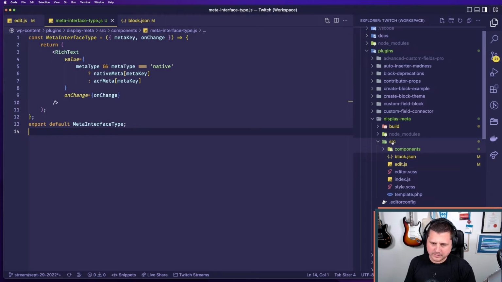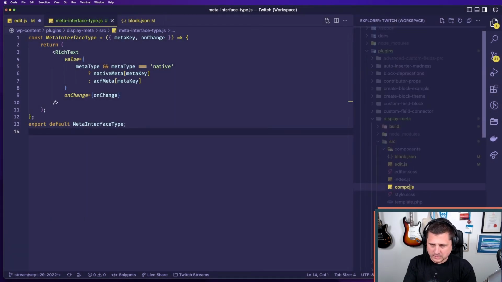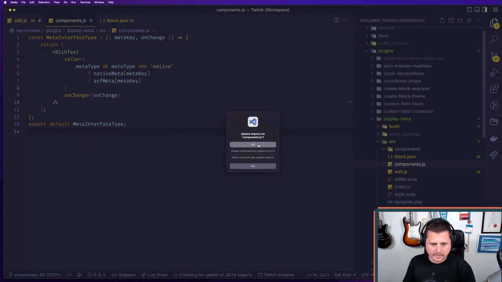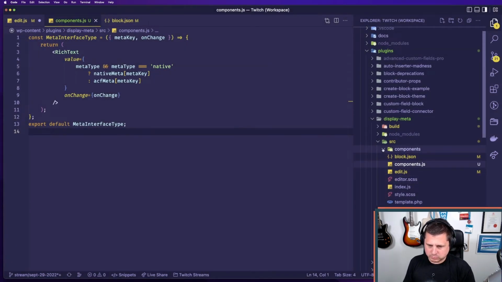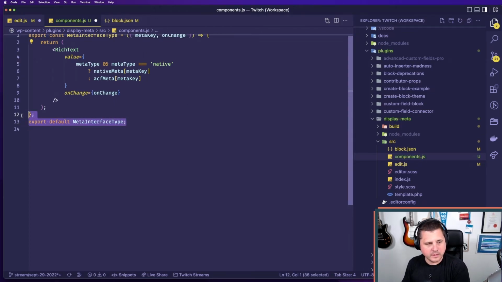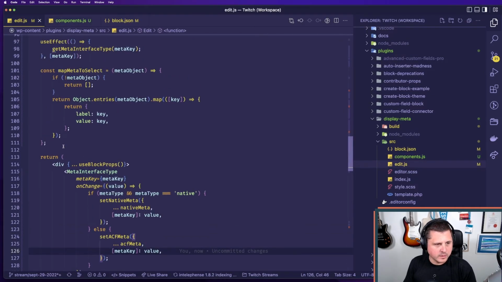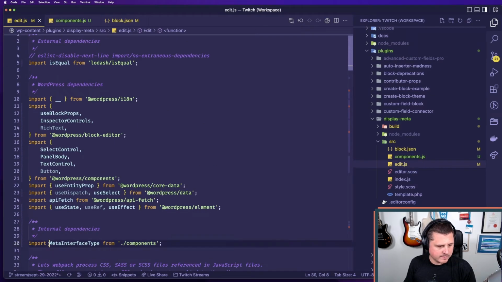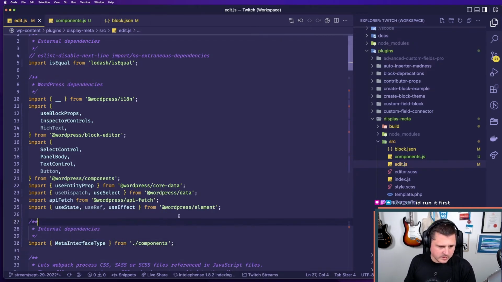You know what, Kevin? I think you're right. I'm going to move this out here. I'm going to update my interface, and I'm just going to call this components. Yes, and I'm going to delete my components directory. So now in components, I'm just going to export that, and then not have a default. Then I can just add all my components in here and do that. This should still work as expected.